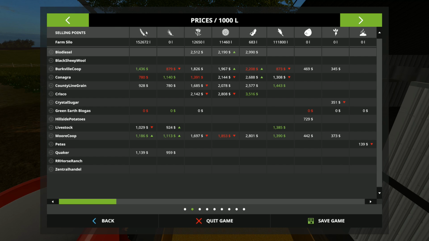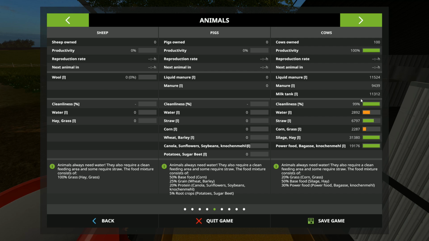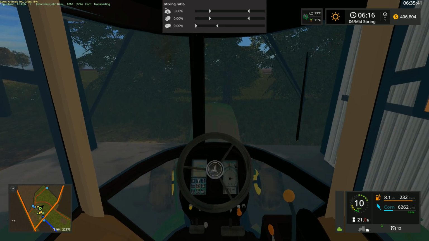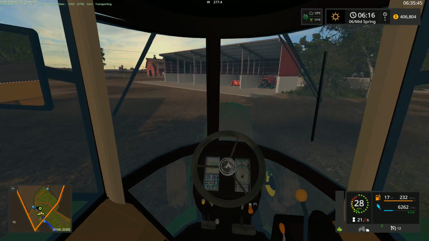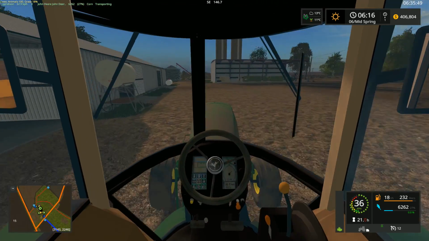Ooh, that's actually a pretty good price for wheat. Maybe we'll sell a little bit of wheat too. And that's a good price for corn too. Alright, yes, water and corn. Perfect. Let's go ahead and give him a little bit of corn here. Might need to fill up this corn. And let's top off first, I think. Because I think they might need a bit more.